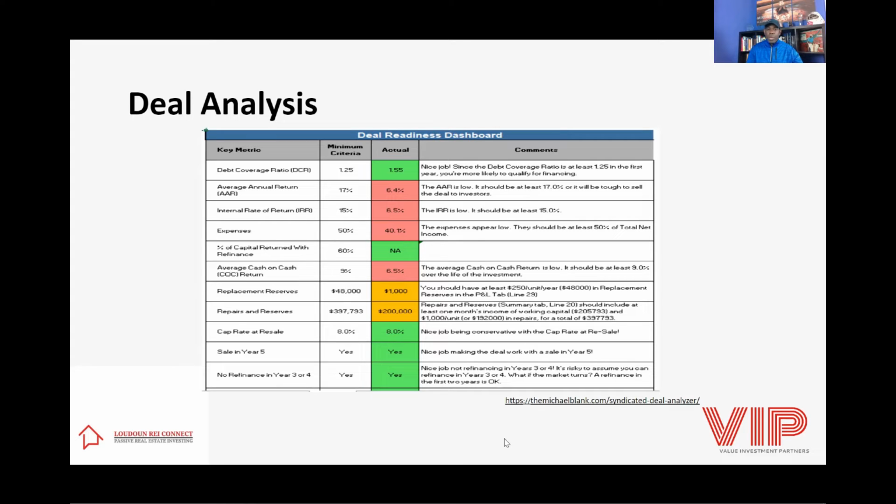What you would do if you wanted to calculate the AAR is you would just take that full amount that you got and divide it by the number of years on the hold. That one doesn't calculate for inflation and things like that, because with IRR you're calculating for the discount rate, because the time value of money is there. That's why, to me, it's a more precise number to use when you're thinking about a multi-year investment. The AAR doesn't take into account the time value of money. That's why for me, it's a less precise number. Does that help?